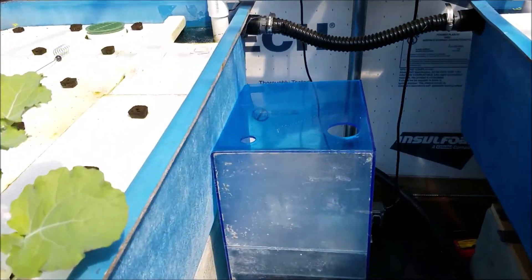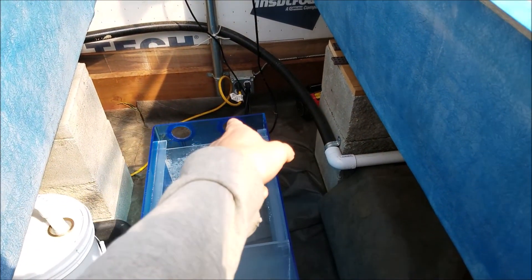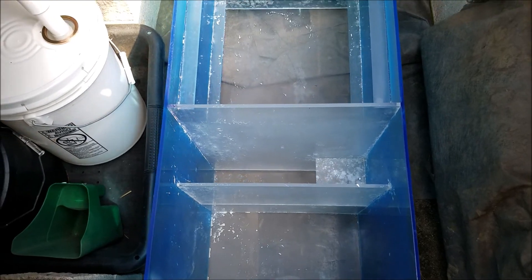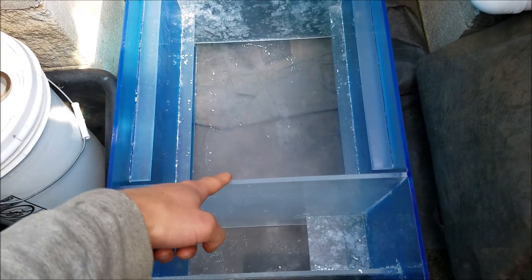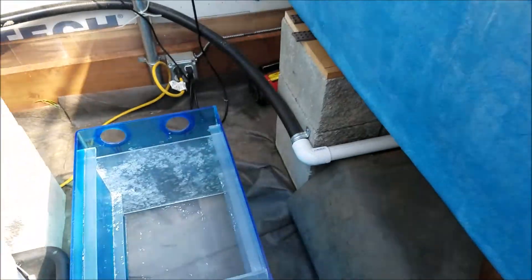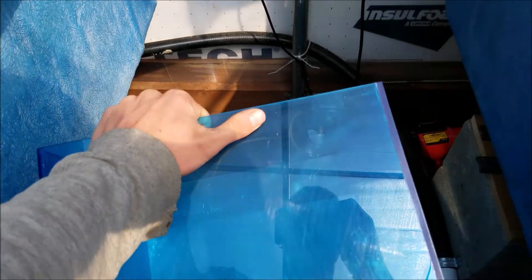What I'm going to add later is this sump tank from an aquarium. I'll add it over here in this spot so that the tubing instead of going directly in there will go into here and overflow into the main tank. This is actually a better way to handle mechanical filtration. Basically, the water comes in, hits a barrier, goes down, and comes back up through a hole and over, so the solids are able to settle. My current mechanical filter isn't working well since I didn't seal the sides properly, so this will work better. I'll also put some activated carbon in here to act as a filter.